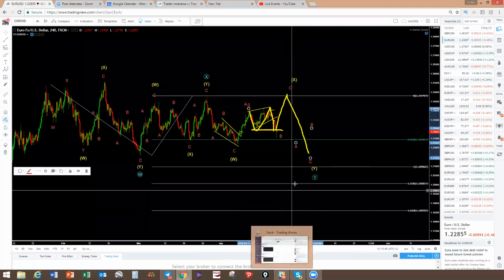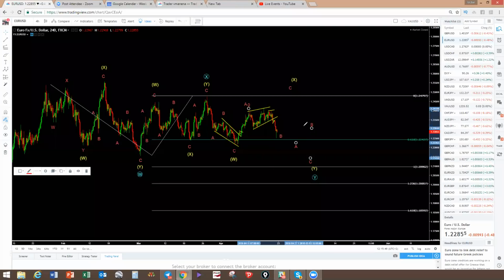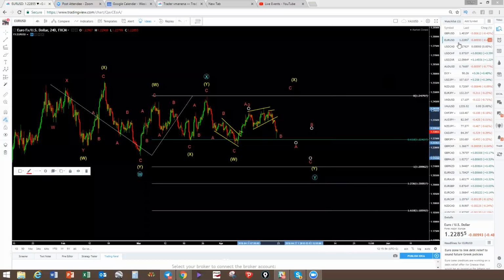So amazing. Okay, so we can actually trade these small moves. This is not the move that we're looking for. Even though we sold here, that's not the move that we're looking for. Okay, we're looking for this move. We're looking for that move. Okay, so let's look at pound US dollar.